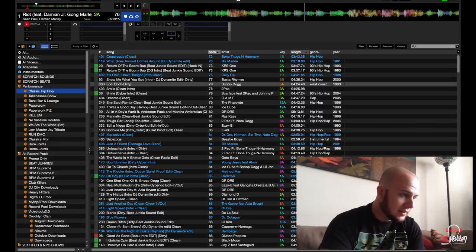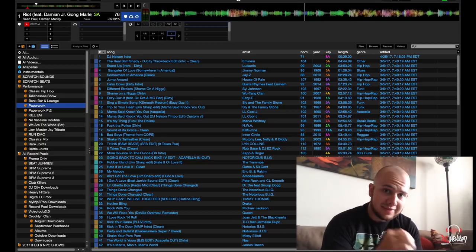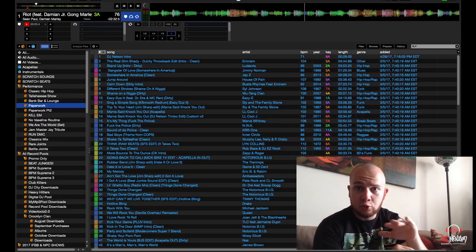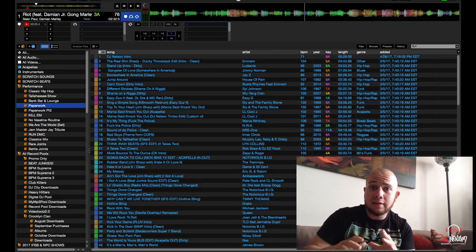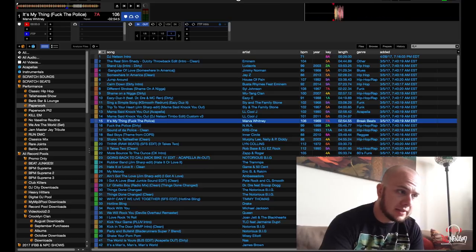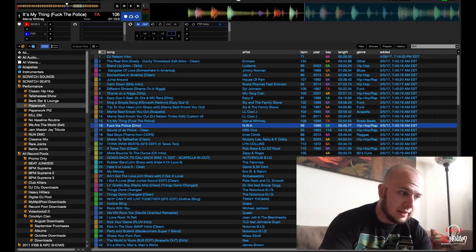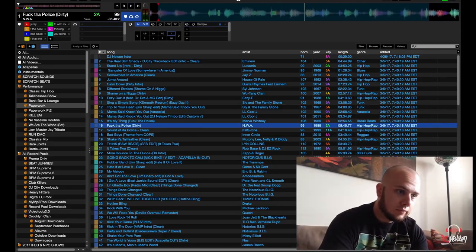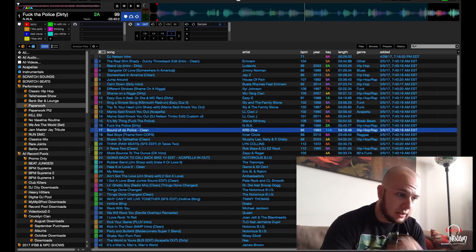So, anyways, paperwork. As you can see right here, these are color-coded. I like to use color codes whenever it comes to sample play and wordplay and stuff. And I also like to use the numbers. This is for actual performance, not mixing. This is for performing and scratching and just things that DJs will catch, not so much people. So I have the It's My Thing, the Fuck the Police sample, and then it goes into, okay, so that's how I color code like that, and obviously they're in numerical order, not BPM.